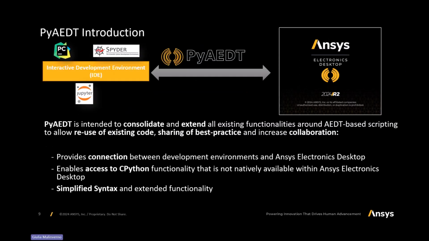So based on that, we can think of PyAEDT as the connector between scripts and AEDT. It allows using CPython, the global programming standard, and provides a simplified syntax. It's very important to say that PyAEDT is not intended as a replacement of the existing native API, but, as you can see in the screenshot on the previous slide, it's intended to consolidate and extend its functionalities as an additional layer.